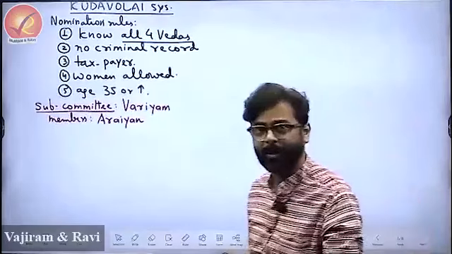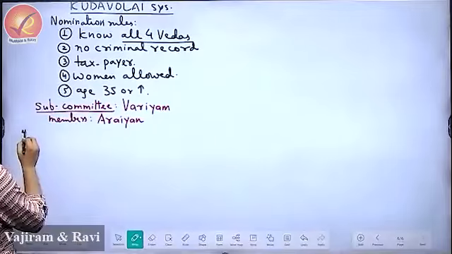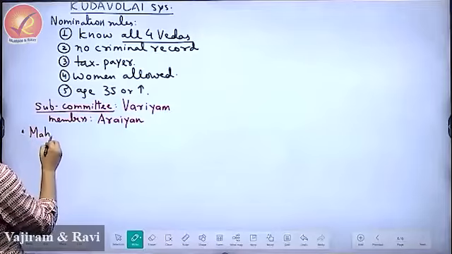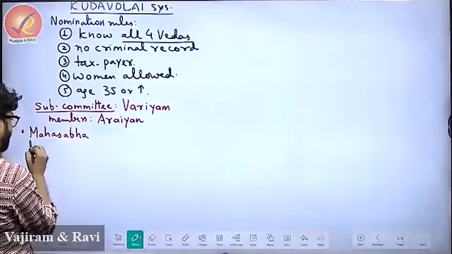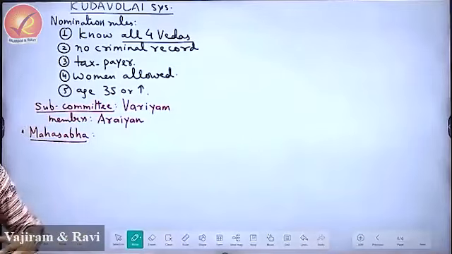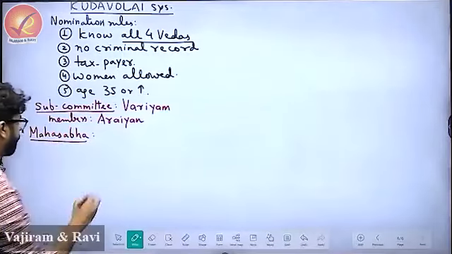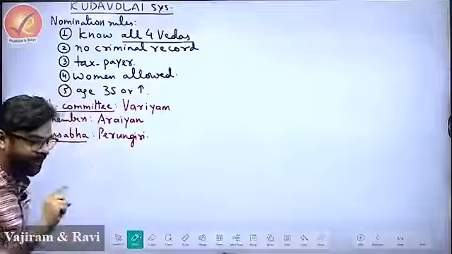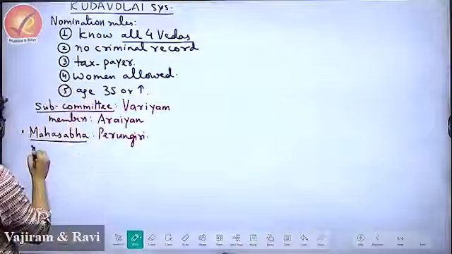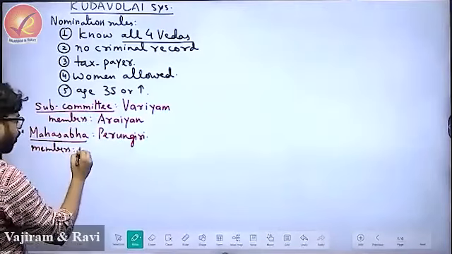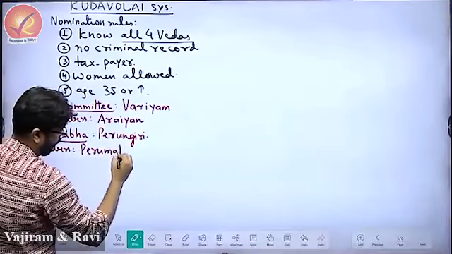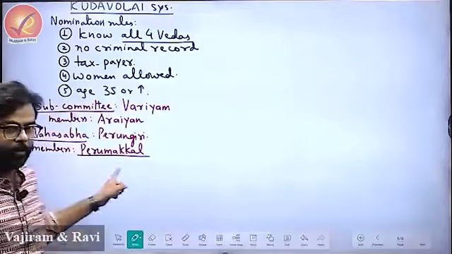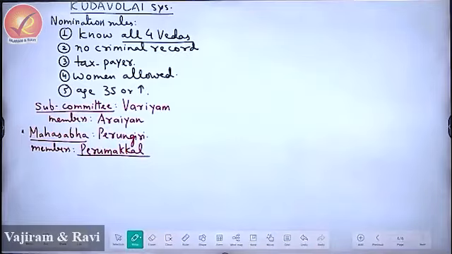Understood? At times what happens, that there are big issues. At the time of disasters, all the Brahmins of all the regions will come for a Mahasabha. Imagine that there is a tsunami. So there are different Brahmin families who will come for a discussion. These Mahasabhas are called Perungiri. And every Sabha will send a representative in their Mahasabha. The members, therefore, in the Mahasabha are called Perumakkal. So consider them as the Lok Sabha members or Rajya Sabha members, whatever you want to consider. So that is how the Brahman villages regulate themselves beautifully.